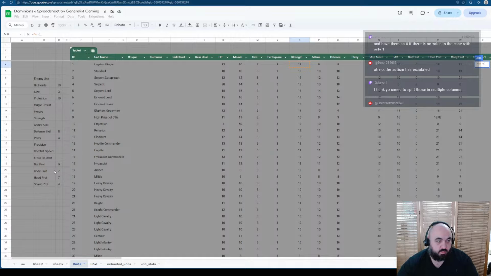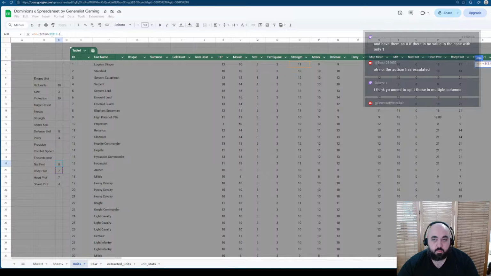Armor prots plus natural prots minus armor prots.